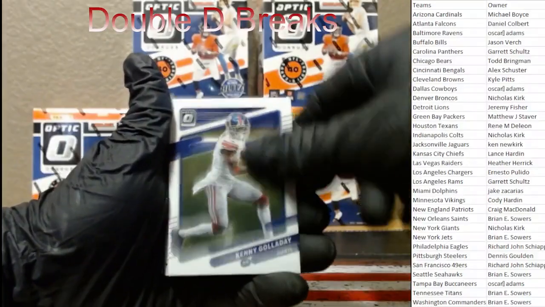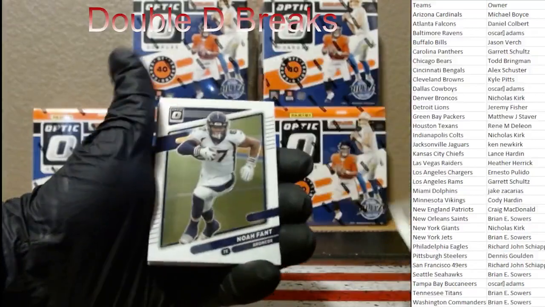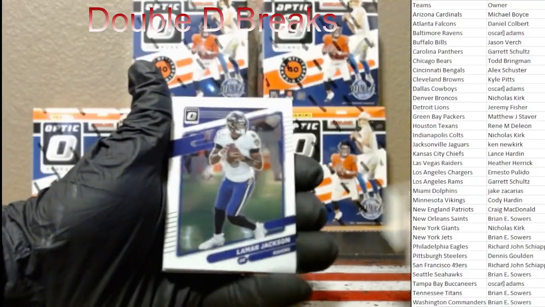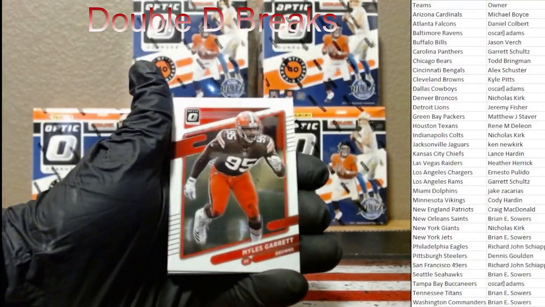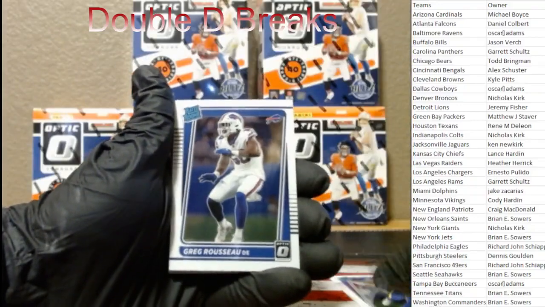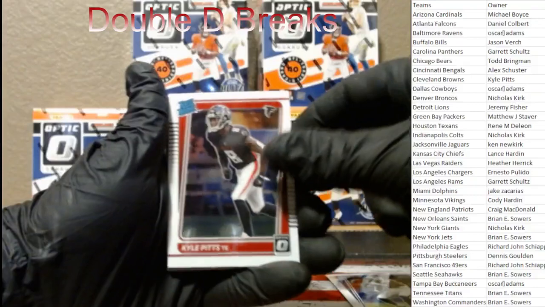Last hanger. Jim Kelly. Kenny Golladay with Jamison Crowder stuck right behind him. We got Noah Font. DeAndre Swift. DJ Chark. Gronk. Lamb Jack. We got Matthew Stafford, Miles Garrett. First one's going to be Jake Funk, Funky Jake, followed by Greg Russo. And then Greg is going to have, there we go, first Kyle Pitts.